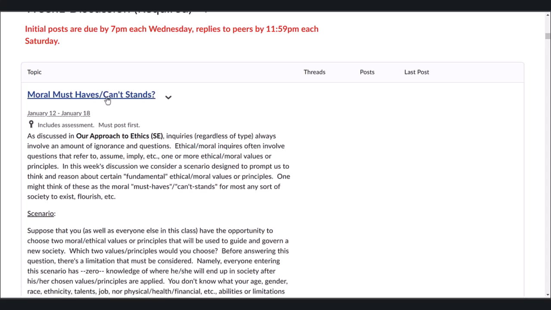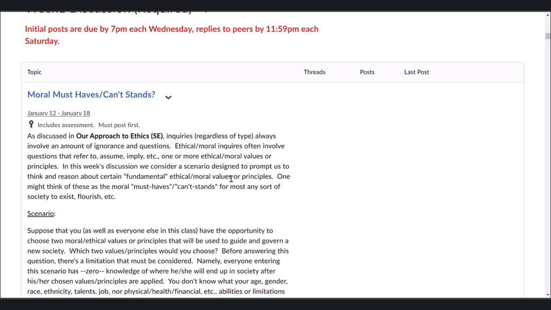And when you click this link, it's going to give you the idea of starting a new thread or make a post. There'll be a button that says that. You click on it, a box will open on the screen that you can type your answers and reasons into, and then there will be a button that says post or submit. And you click that button and it posts it to the discussion board. That's all there is to it. You look through the description of it, you've looked at the lecture material, then you read this description, and then you just answer the questions.